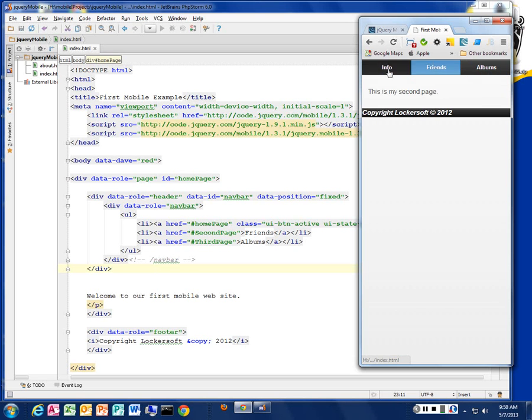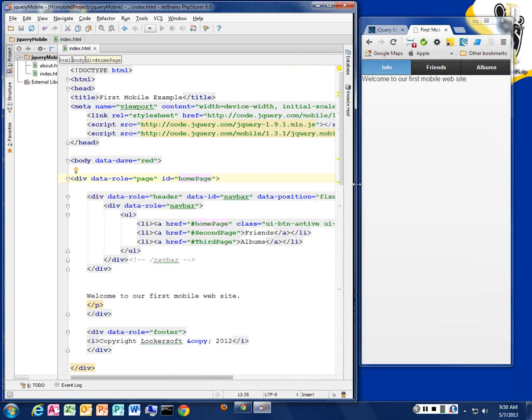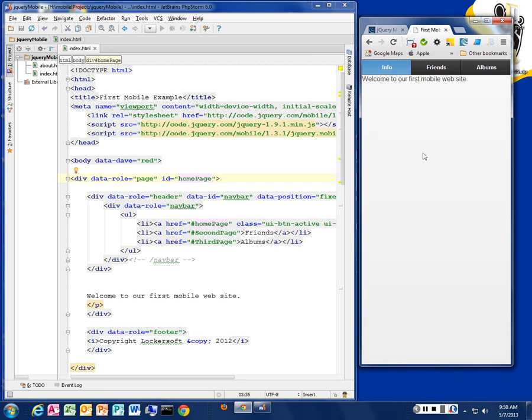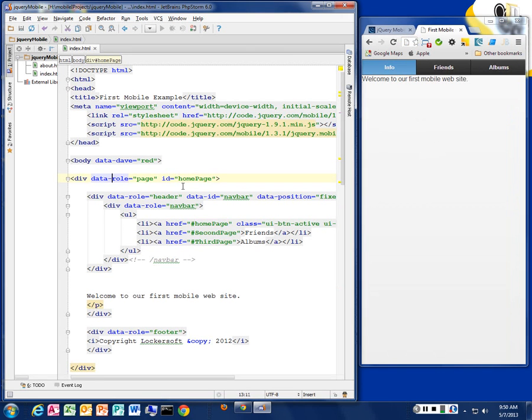There you go. Look at that. Nice little bug. It's actually in the jQuery mobile documentation. That's a bug, and that's how you fix it. All right. There you go. So we have our little active navigation. So let's add a different way of doing some navigation.